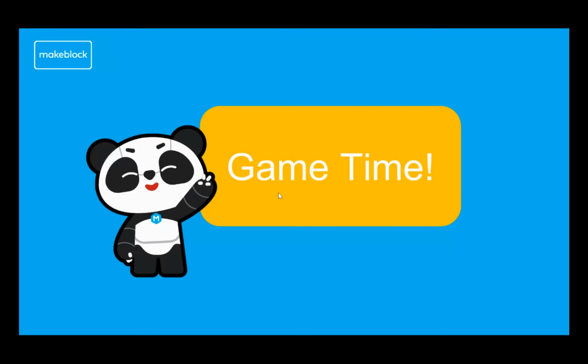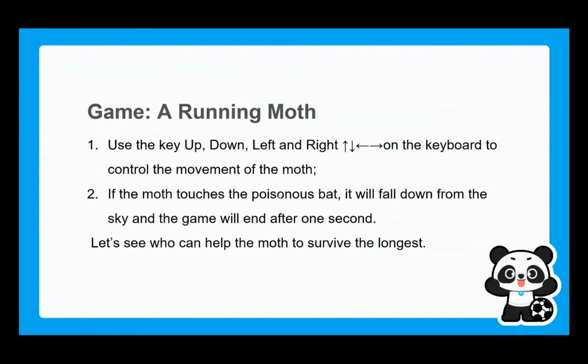And actually, before we go any further, let's take a look at what you can create. So I'm going to load up the game in a second with a pre-put together program for this. Again, you'll have access to the exact same example program. But you can see it's given a couple of instructions on how to use the game. All it's going to be simply doing is using the up, down, left and right keys on the keyboard to control the movement of the bug or moth. It's going to be a moth that's going to be the other character in the game.